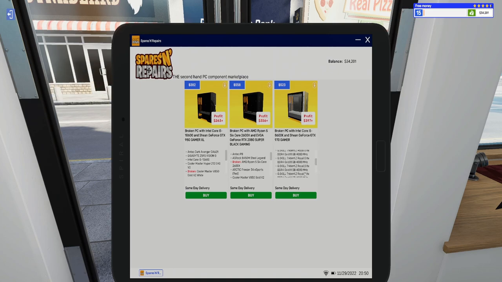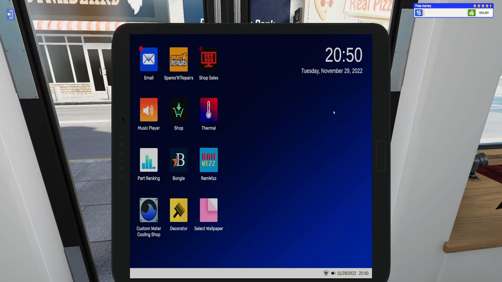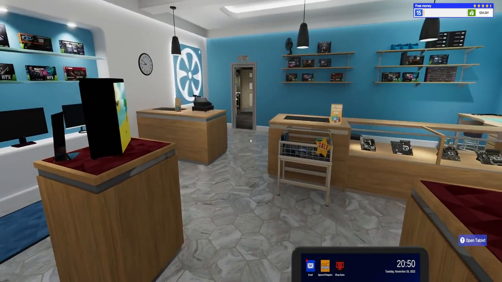So what have we got here? Is there any spicy bits in this? So this one here, I know that is pretty expensive RAM. It's got some decent gear in it. And what's wrong with it? That's got a broken motherboard, I think. So we could just, do you know what? Let's do that. Let's try and fix that.